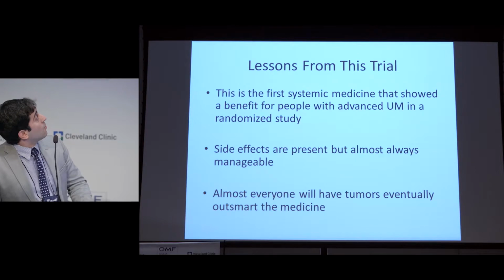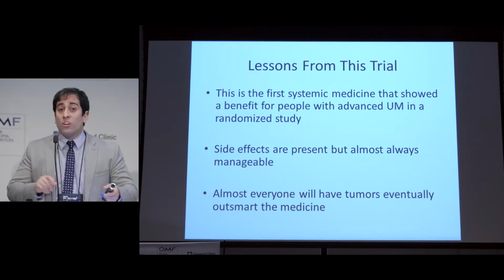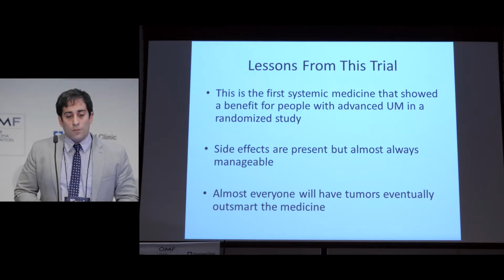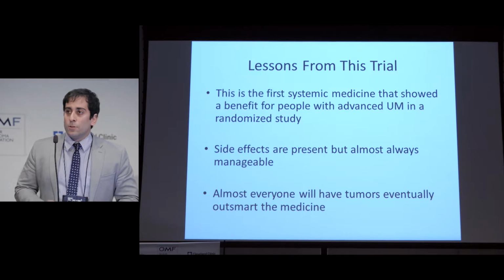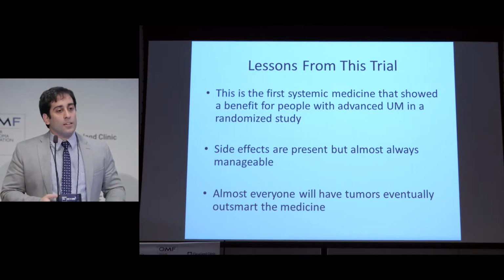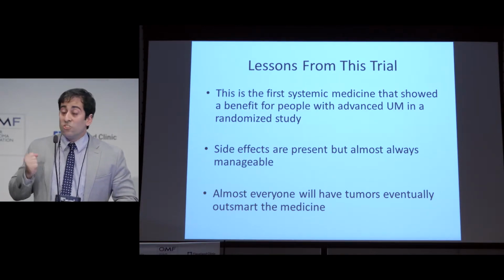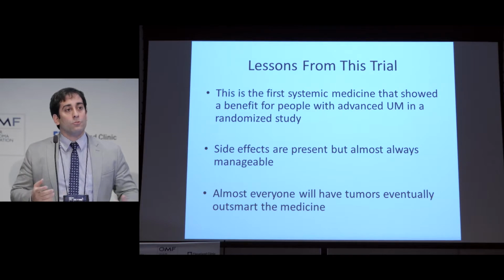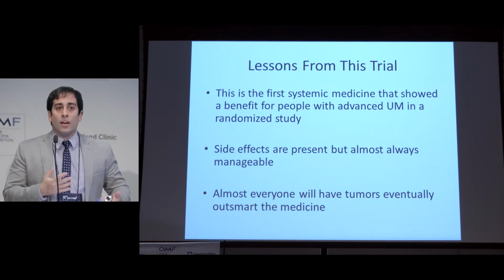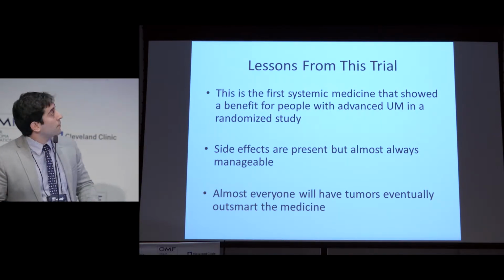So not a free lunch drug, but what did we learn from this trial? We learned that this is the first time we've been able to show, without cherry picking who we give the drug to, that one drug is better than another. The other thing we showed that I didn't even put on here is that I think it kind of galvanized the medical oncologists to say we can do a study with multiple sites. We can do it in just uveal melanoma. I'm not even on the paper, to be honest. I have no truck in this. We don't have to piggyback off of skin melanoma and try to say, well, 10% of this study had uveal, so maybe. No, we can actually design and execute a trial specifically for people like yourselves if you ever need it.